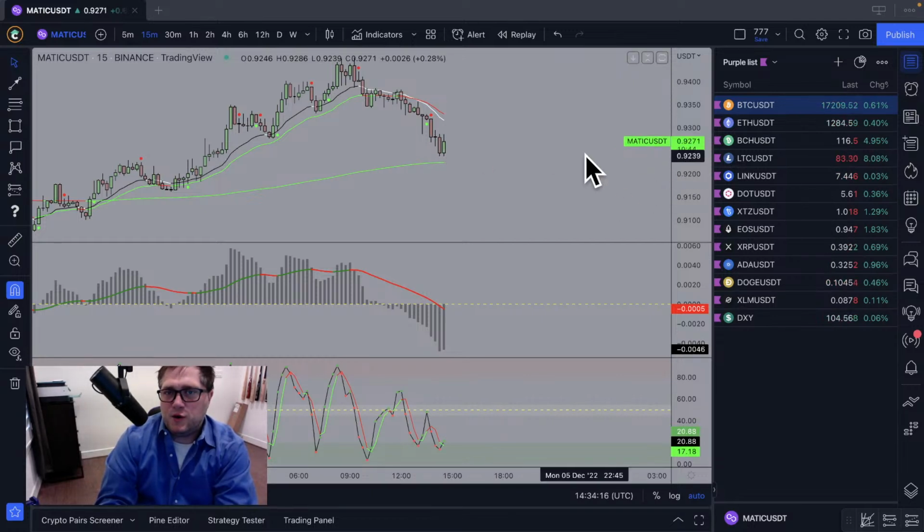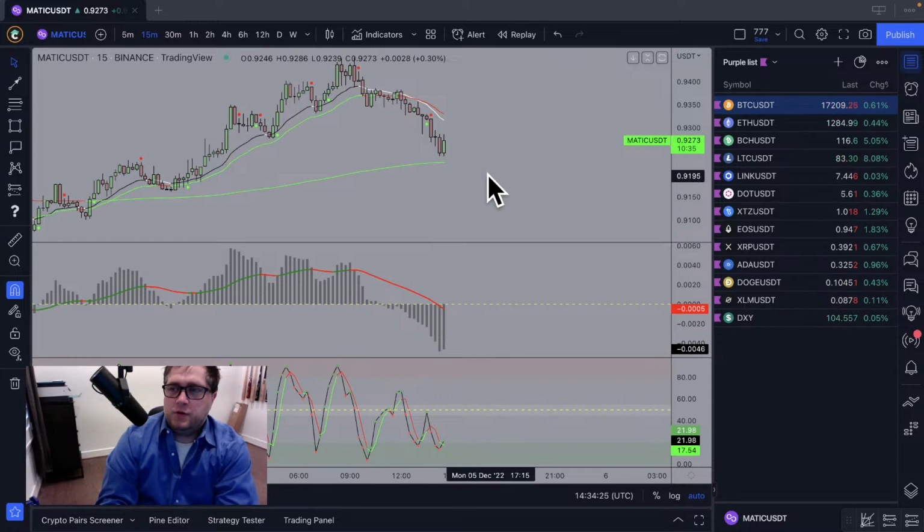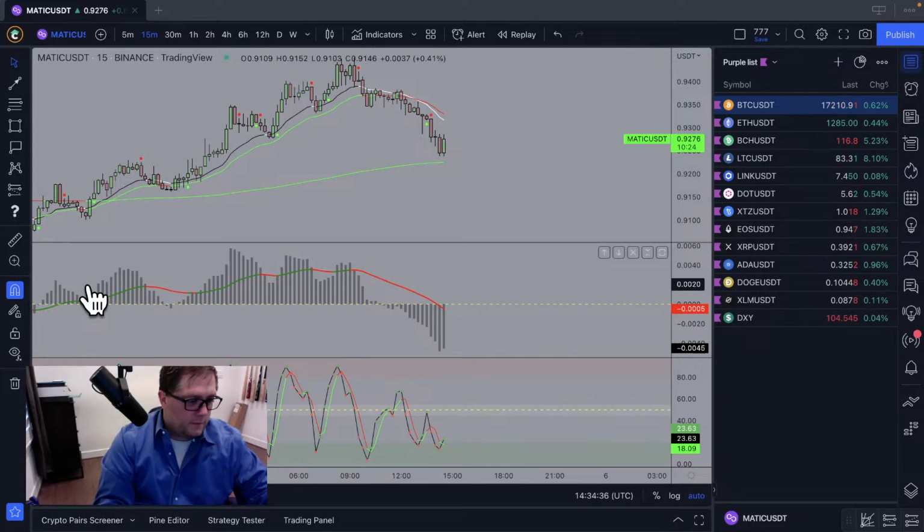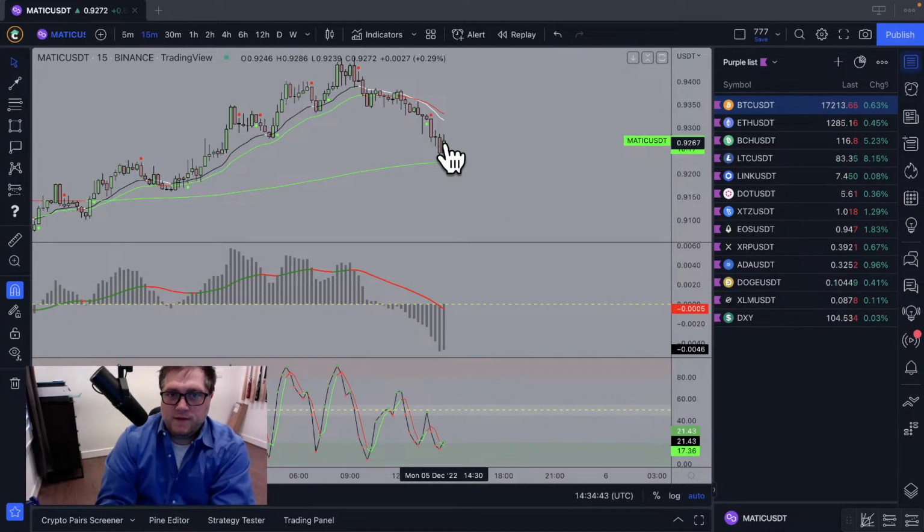You never want to trade in the middle of a candlestick. You want to trade at closing, because you know where the price is going to be at closing. So you don't want to say, oh, look, it's going up, so I want to take that position. Because if you try to take that position prematurely, it could drop on you because it's not closed. Anyway, you can see right now we look like we're setting up pretty good. So we want to wait for it to go on there.